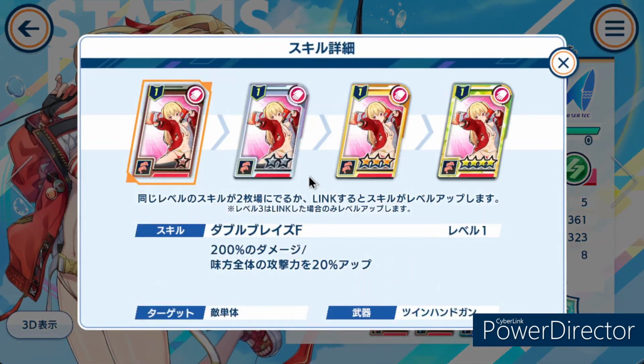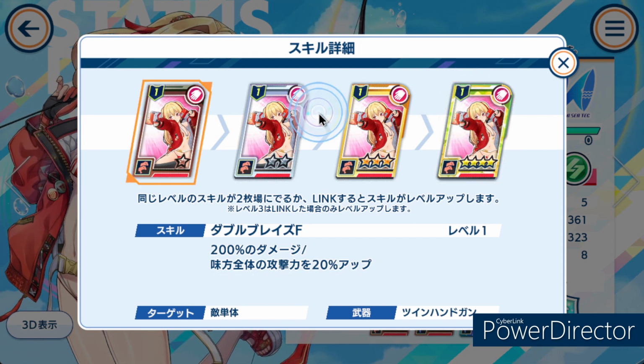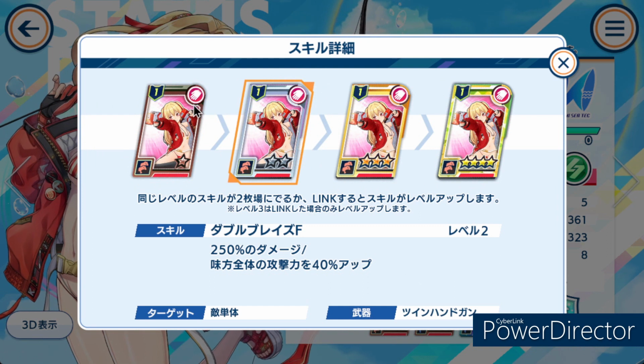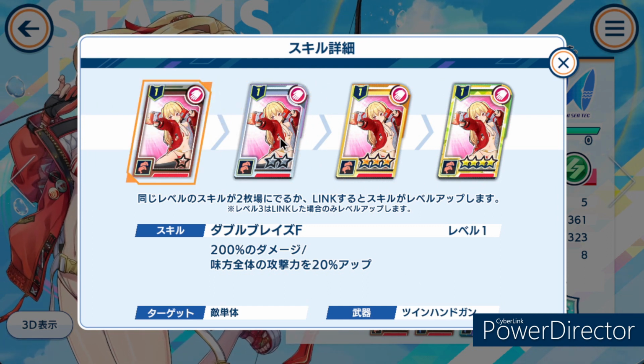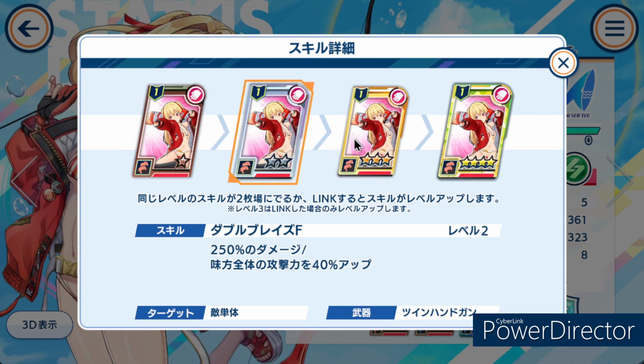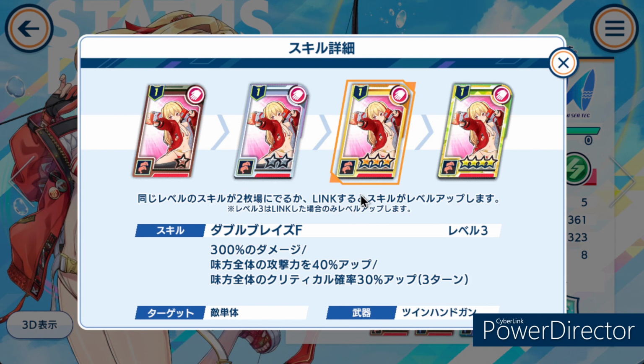All right, here we go. Skill number 1. It's 200 to 400% damage. It increases all allies attack by 20% at level 1, and 40% at level 2 and higher. Then at level 3, it adds an effect where it increases all allies crit rate by 30% for 3 turns.